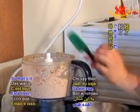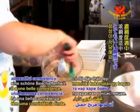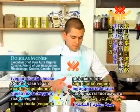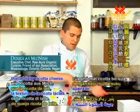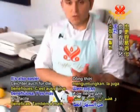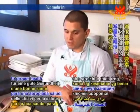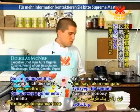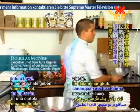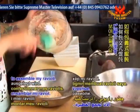So that's it. My cashew cheese is done now. As you can see, it has a beautiful consistency. I call it ricotta cheese because now it's similar in texture to that of dairy ricotta cheese. But again, beneficial fats. It's also easier for digestion. Digestion is one of the keys to proper health, maintaining weight loss, and an overall good aura. So I'm going to set this into a bowl. And I'm going to show you guys now how to assemble my ravioli.